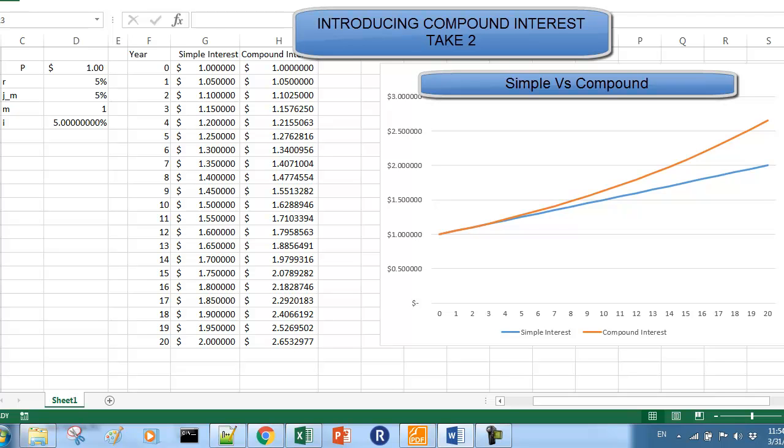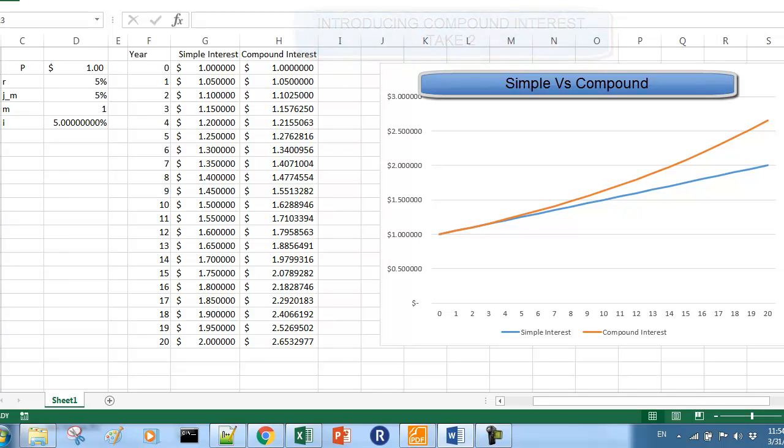Hi, in this video I want us to take a second look at the basic properties of compound interest, and we will do so while once more comparing compound interest to simple interest. I will be using Microsoft Excel for this analysis. If you are not familiar with this application, maybe this video will serve as an introduction to the capabilities of Excel. I urge you to try and replicate what I've done here and to explore other finance questions using Excel.